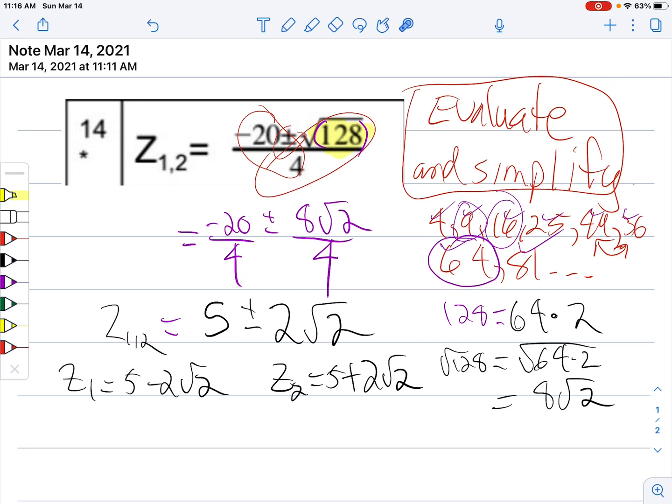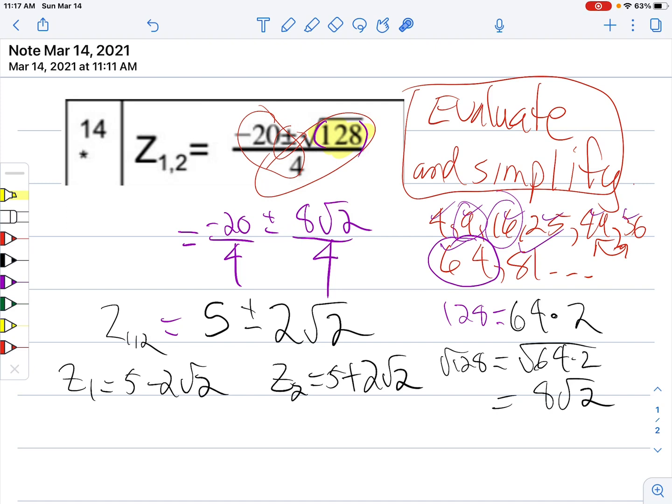So what you always want to do is to simplify this first. Get that in as simplest form as you can by factoring out the largest square. And by the way, when you do that, you might not know if you've got the largest square, right? So you always look at this extra number that you've got here and see, is there a factor of that square? I picked 64. If I would have picked 16, for example, that would have been 8. And then 8 has a factor of 4 in it, which then I would be required to do all over again.